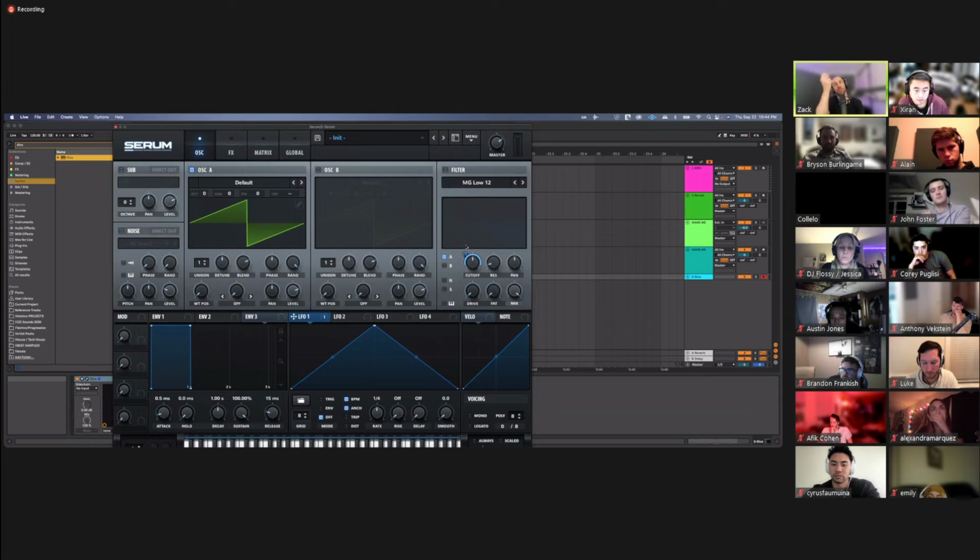So if I open this further, it just means the cutoff will move to here, to here, here to here. If I only go a little, it's only going to go there to there, and so forth. Now, let's say you want it to only turn in one direction, which we're going to want from time to time. If you hold on Mac, it's Option Shift. Notice it only goes in one direction now. So it'll start from the cutoff and go to there, back to the cutoff, there, back to the cutoff. If I press Option Shift again, it's going to go boom, boom, boom, boom, and the cutoff stays in the middle. It's just options you have. 2 ways you can control it. You'll see it used both ways.